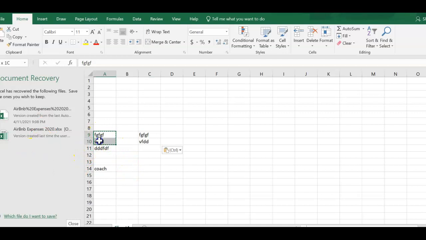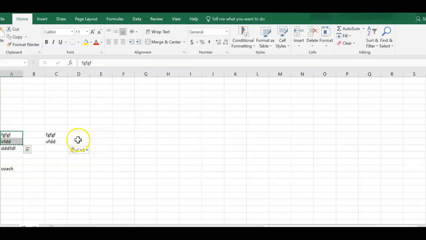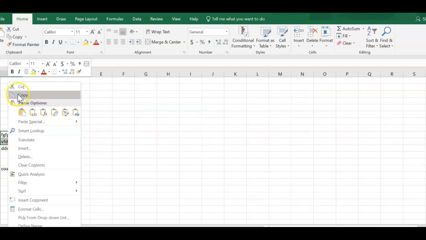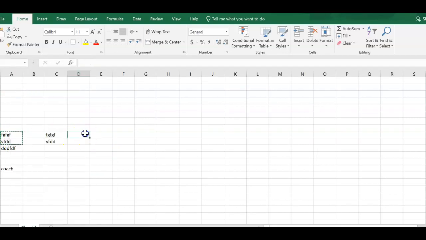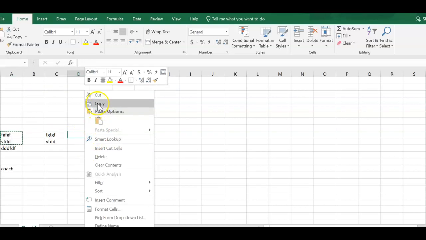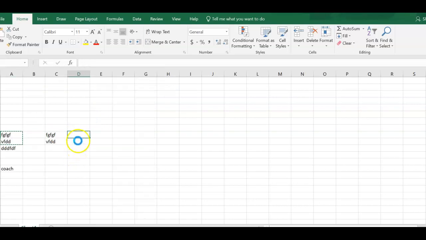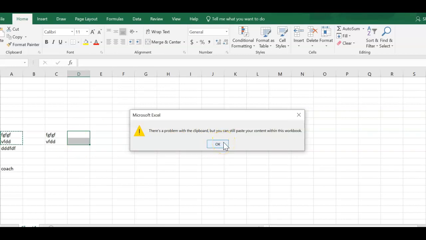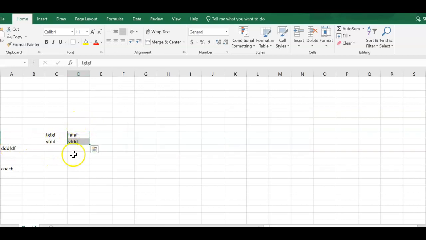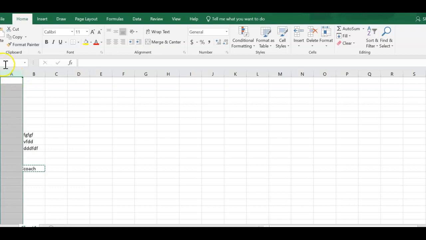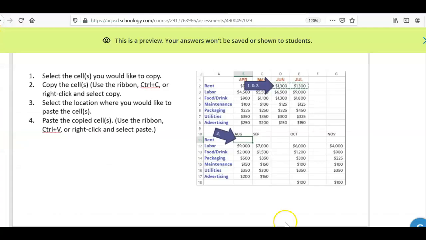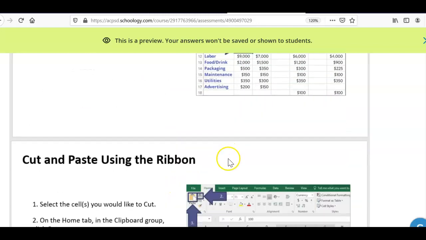Okay. So I can also use my mouse and I can right click, push cut, click where I want it, and paste that information. Maybe. Something went wrong with my information, but it still did it. Okay, so no big deal. All right, so let me put that back where we began. Oops, so cut, copy, and paste. We can use our shortcuts, or we can use our mouse to click and do the same information.